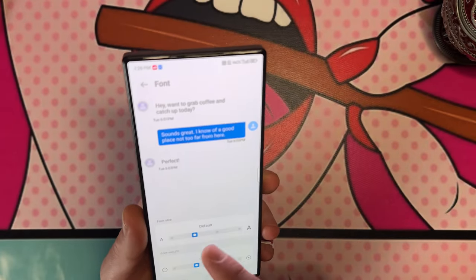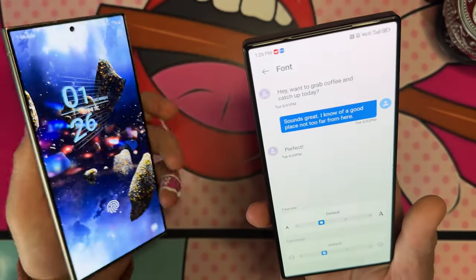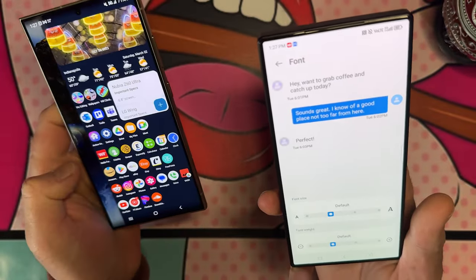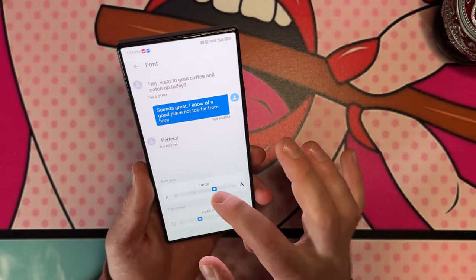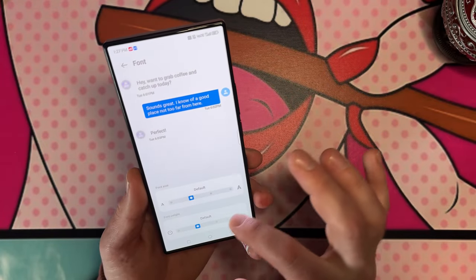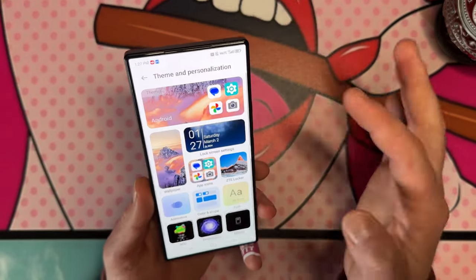Font: you can change your font and the font size. You can make it smaller. I've got it small on my S24 Ultra. I like how it looks when the font is smaller and the screen size is smaller, so everything's a little bit smaller. But on this one, I've got it set to default. You can turn it up and make it large if you're blind. And the font weight is basically the boldness, so you can make it bold.